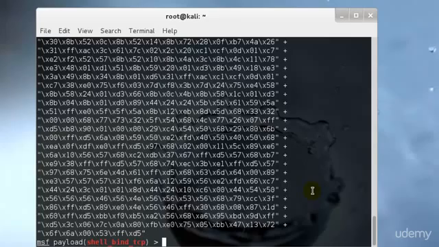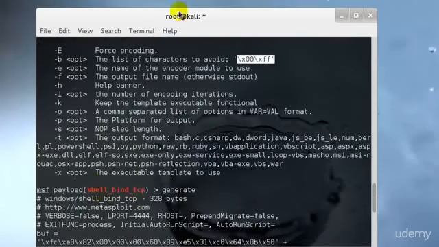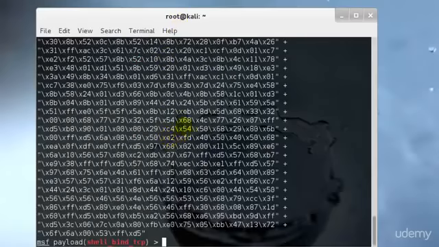Let's generate the same shellcode, only this time we will instruct Metasploit to remove this unwanted byte. To accomplish this, I will issue the generate command followed by the -b switch with the accompanying bytes we wish to be disallowed during the generation process. As you can see, I will be using -b to avoid the list of characters. I'll type generate -b space, and in inverted commas \x00, and I'll hit enter.